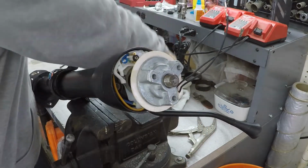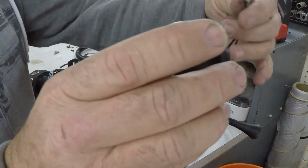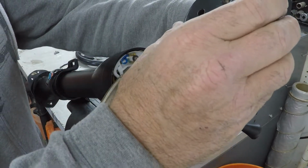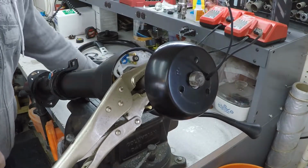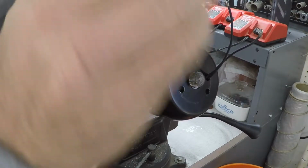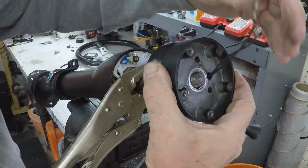This adapter, this finish ring, the two horn buttons go through here. This Grant wheel takes this.